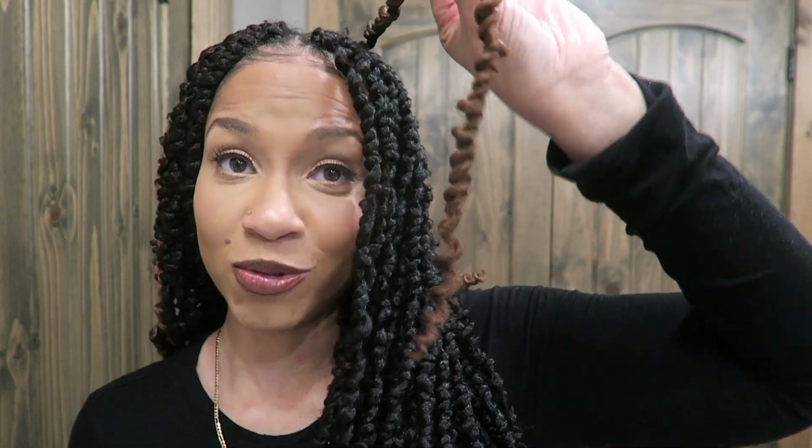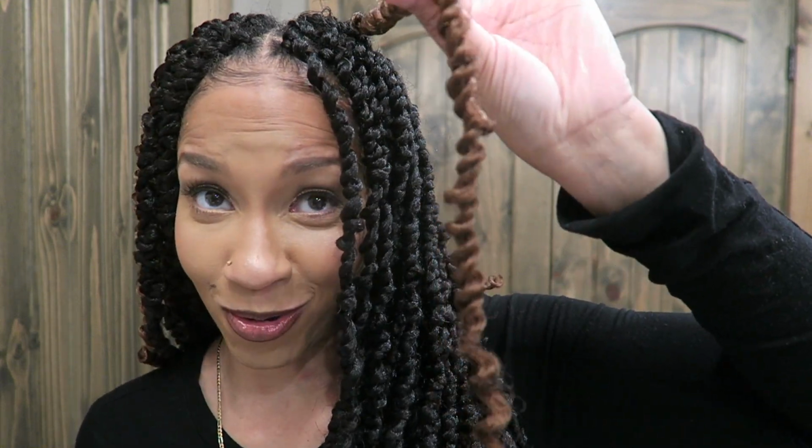So I bought 4 packs. The hair is 18 inches. I got it in the color number 2. 4 packs was not enough. I would say for a full head install, probably 5 to 6 packs, because I ran out of hair, and this color hair y'all see is Lulu Tress Passion Twist. So I had to add that in there to fill it in a little bit, because I was not gonna run back to the beauty supply like I usually do, because I literally finished my hair the night before we left.